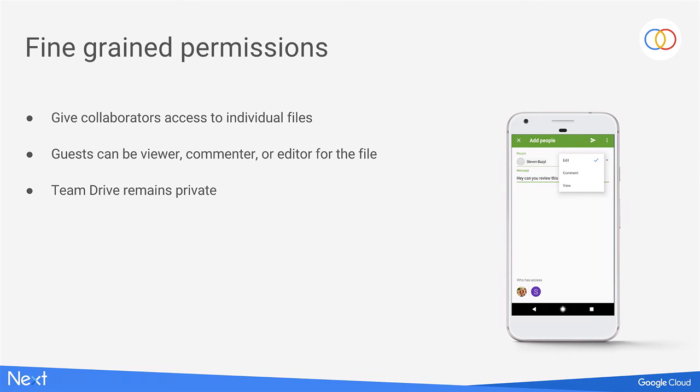So in addition to team drive membership, we have the concept of file access, giving users access to individual files within the team drive without sharing anything about the team drive itself. So when people saw the video of our demo, they saw the video, but they did not see any information about our team drive name, the people in the team drive, or the team drive folder structure, because none of that was relevant to them, so none of that was shared.